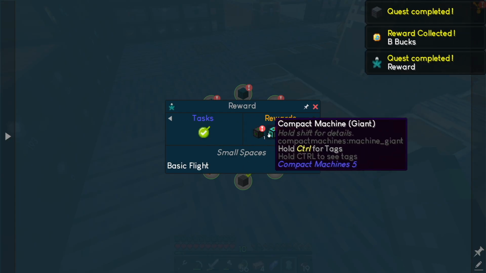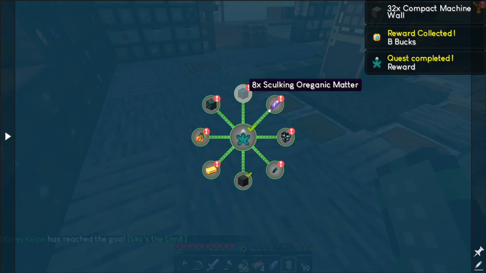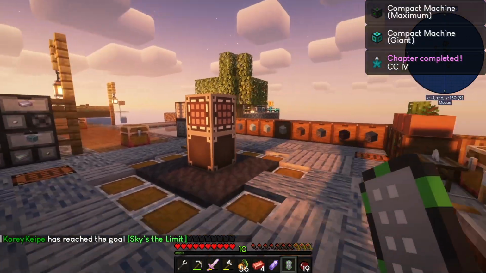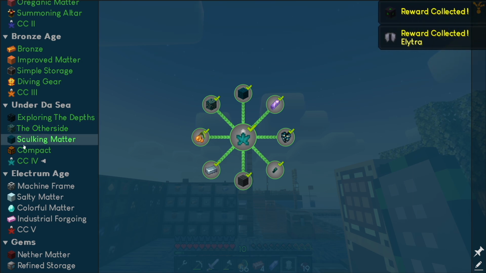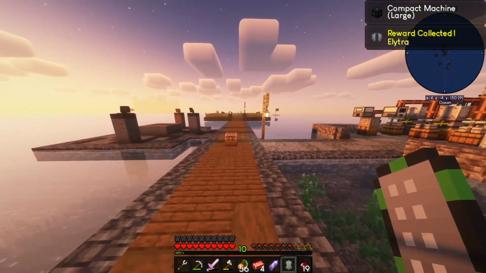And boom. Just like that. We'll get all of our rewards for this whole section. Dun, dun, dun, dun, dun, dun, dun. Chapter completion. Let's go. All right, we're making some sweet progress so far.